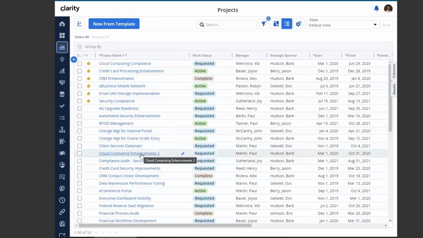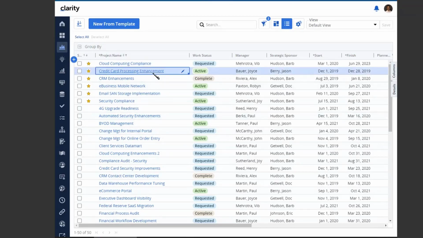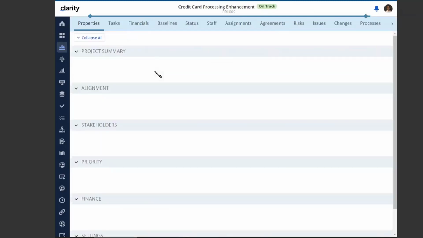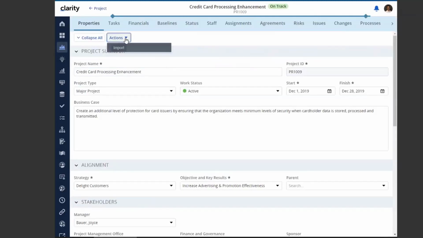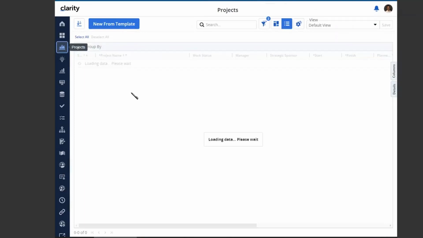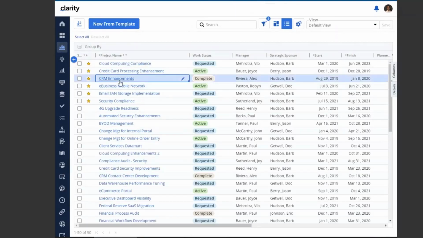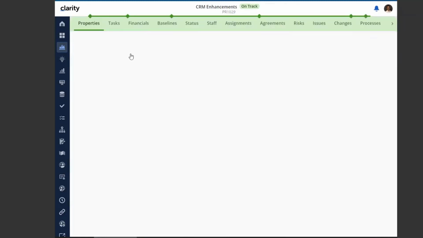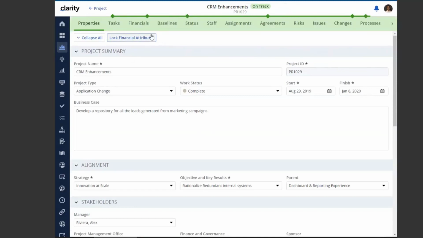And right here, we had the business rule that if the project is active, then I should see all the actions. However, if the project is completed or canceled, then I'll only see 1 out of the 3. So first, I'm going to go into an active project. And right here, you can see I can see all the actions. But if I go into a completed project, only 1 action will be available to me. And because there is only 1 action, I don't even see the drop down. I just see that 1 action that I can click on. All right.